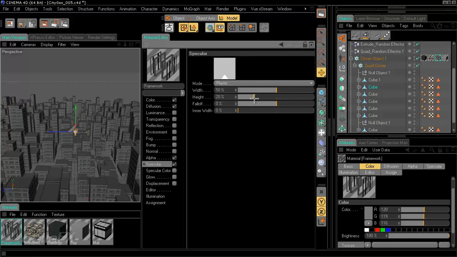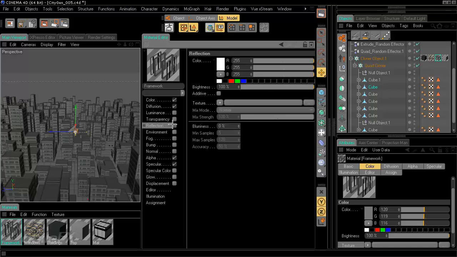Go to the specular, increase the width, and decrease the height a little. And if you want to add a bit of reflection to this too, that can also make it pretty cool looking. Bring the reflection down to maybe 18.